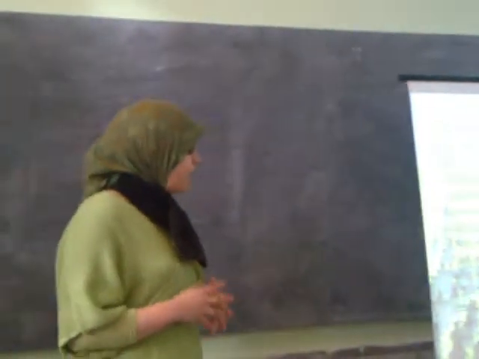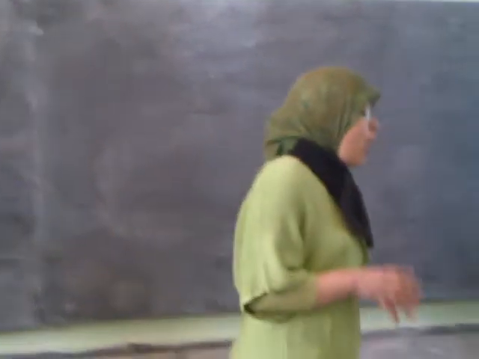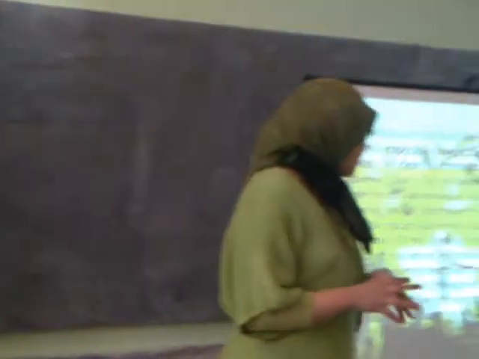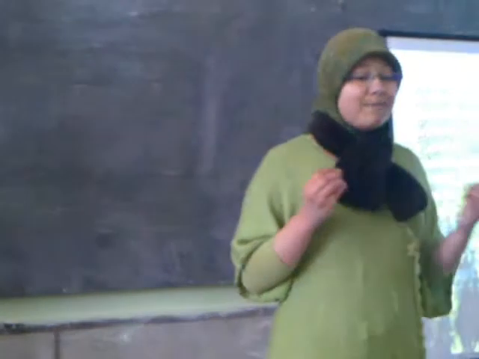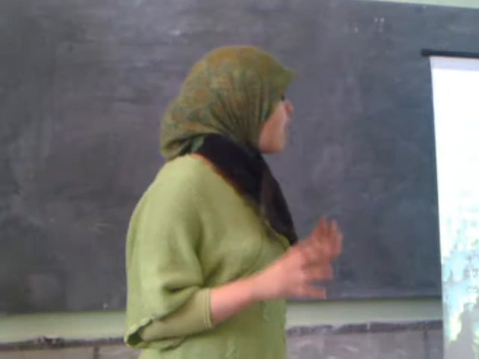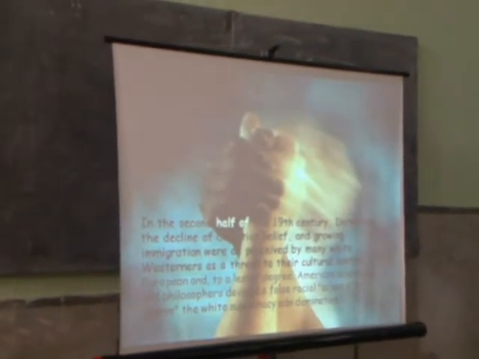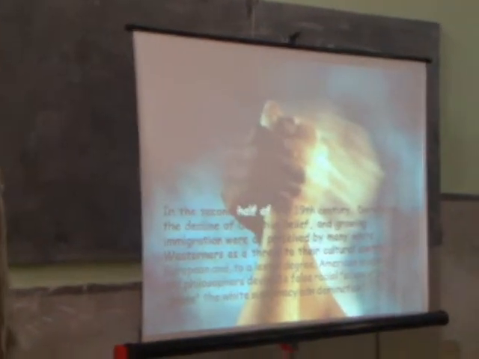In the middle half of the 19th century, growing immigration was seen by some white Westerners as a real threat to their controlled culture. So that's why some scientists and philosophers from the West tried to invent racial science to prove white supremacy. We will move to the causes.